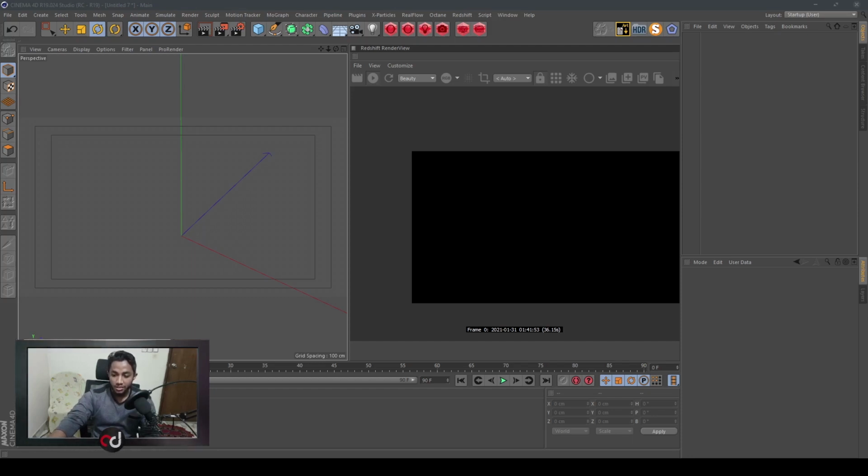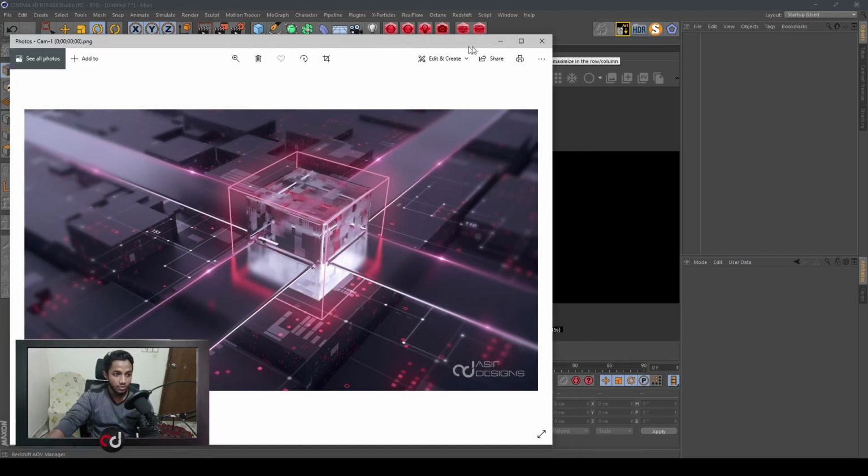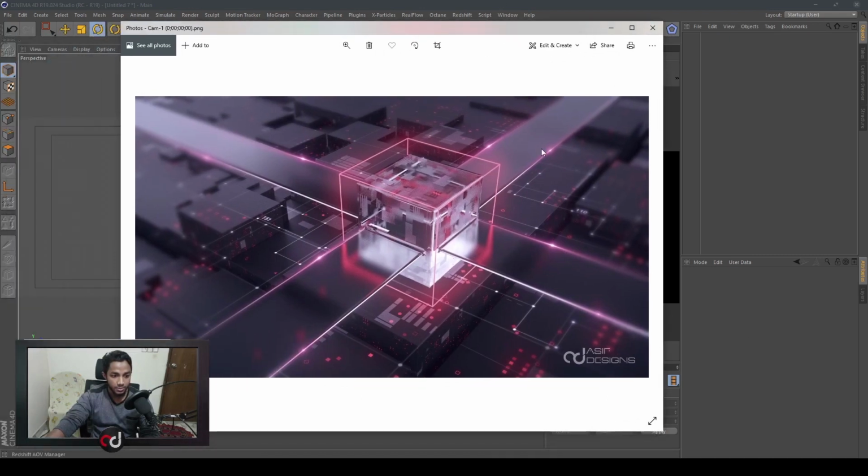We as designers are not like other humans. We are just like robots, and we're very curious, and we just want to learn and learn and learn, and there is no end. Therefore I want to share the knowledge that I have gained over the years. So today I'm going to show you how I have created this abstract design with the help of Cinema4D and some other plugins. So let's get into it.